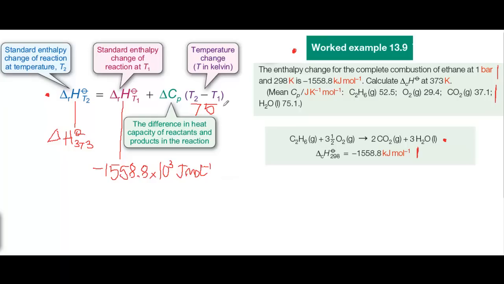So now all we've got to do is to work out delta Cp, and that is made up of the molar heat capacities at constant pressure of the products minus those of the reactants, remembering to multiply each one by its coefficient in the equation. So starting with the products, we've got two CO2s, and that is 2 times 37.1. And then the other product is water, and we've got three of them, so it's 3 times 75.1. So that's done the products.